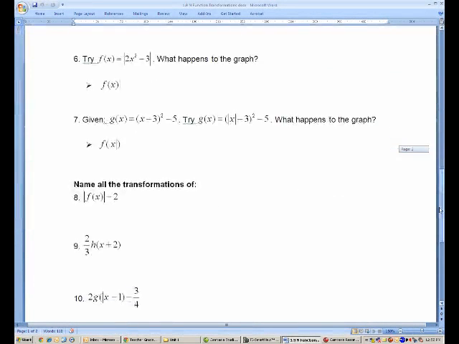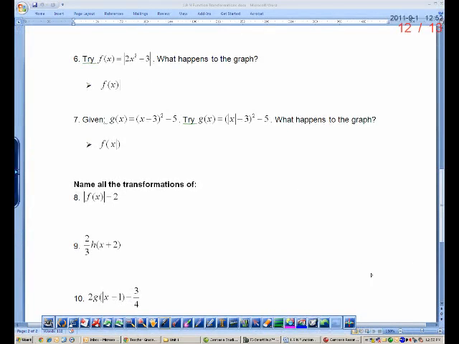Now's when things start getting a little interesting. Okay? All right. We're going to talk about taking the absolute value of the whole function, and we're going to talk about taking the absolute value of just x. Okay? Two different things are going to happen. Remember what I said. It might not always make a ton of sense, but it will click at some point. Okay? All right. So, let me show you, for those of you still typing these in your calculator, let me show you how we're going to type this in.